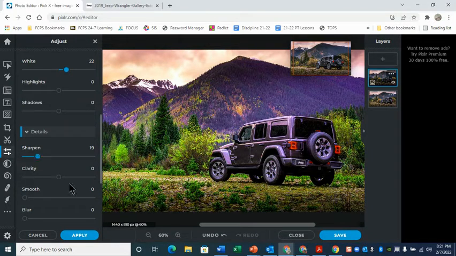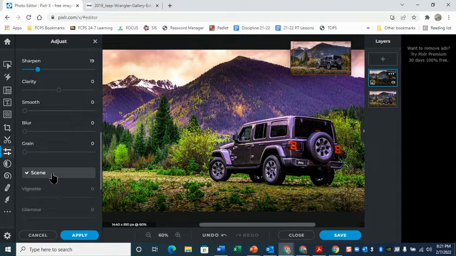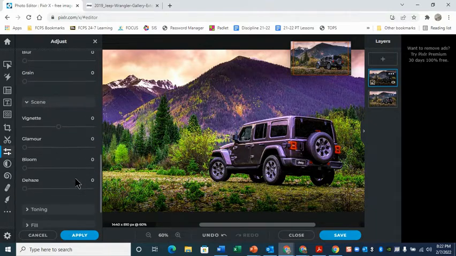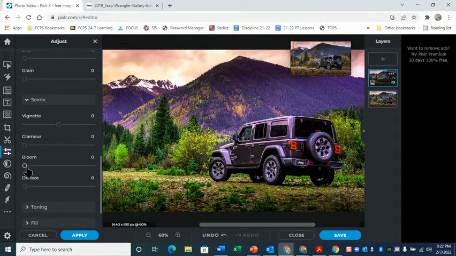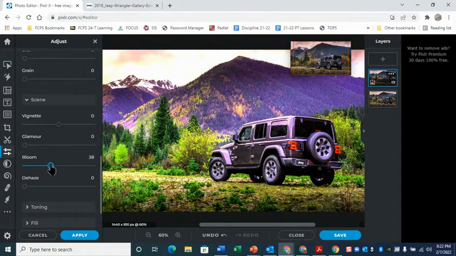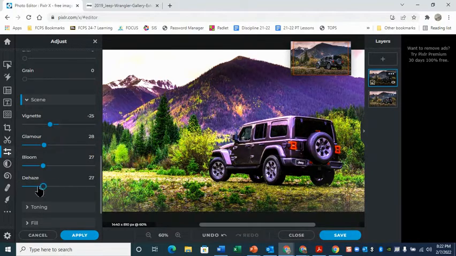And I would like you to then also take a look at what you can do in the scene adjustment. So this will put almost kind of like different filters on things. So you can sort of change, see how it darkened at the edges there. You can do something like that. Or lighten at the edges there. That's kind of very interesting and contradictory to what I just did. But I want you to see what these things do. So pull the slider and then take it back to something a little bit more reasonable.